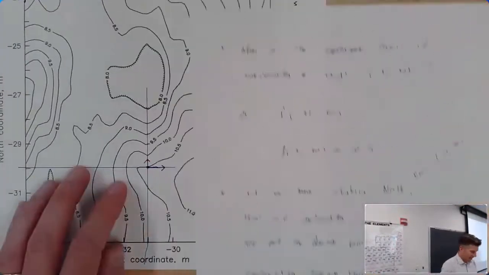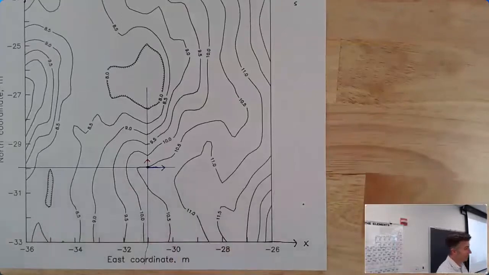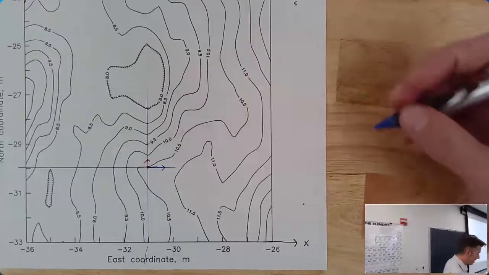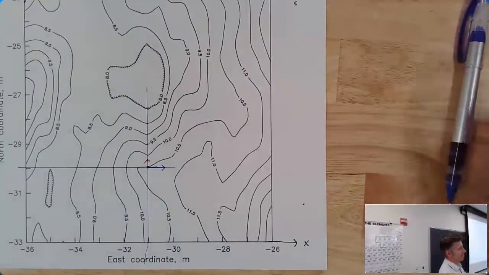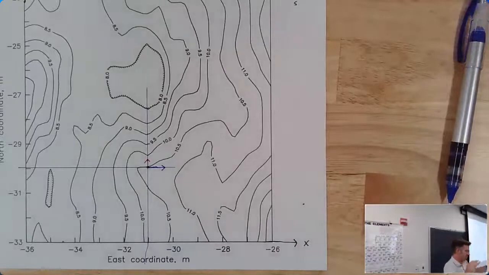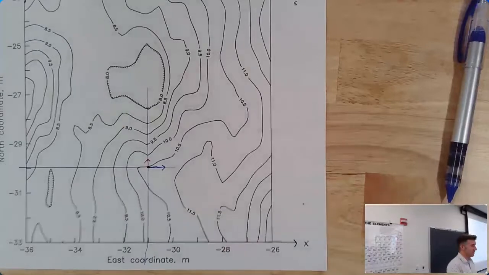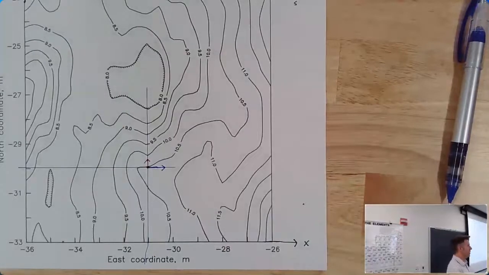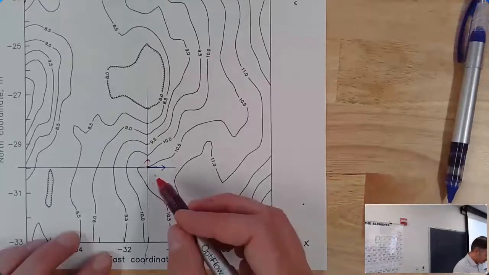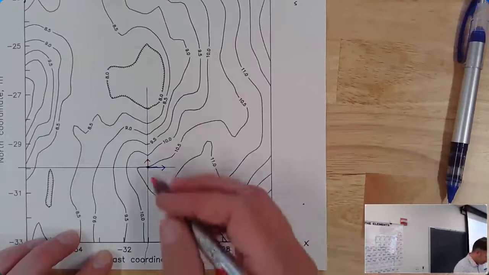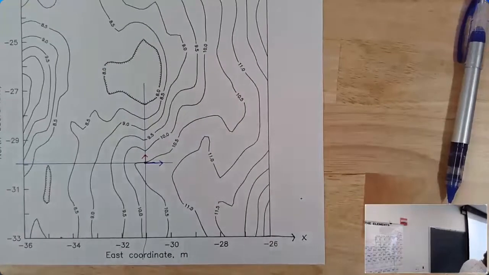Now, a question that you aren't being asked yet, but I think you're going to get asked in the future, is: from this point, which direction would I need to move in? Or I should say, not which direction, because I don't want to be like north by northeast by north. What direction would I draw to be increasing the fastest? If I want to climb this, or increase my conductivity as quickly as possible, which way should I be going? Up and to the left, up and to the right, down to the right, just right, down? Which way looks like I'm going to be getting biggest the fastest?